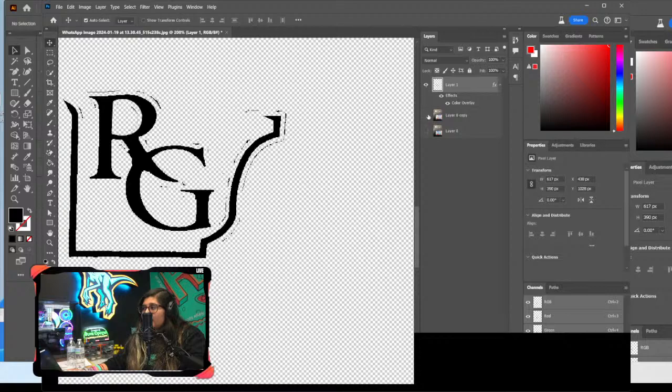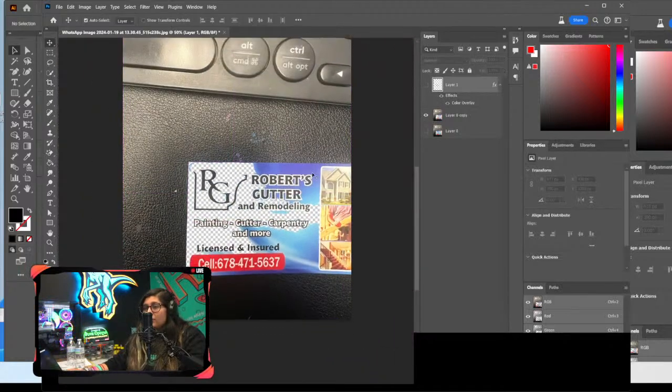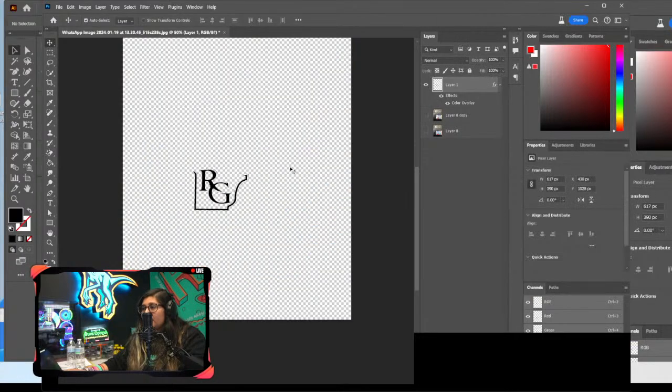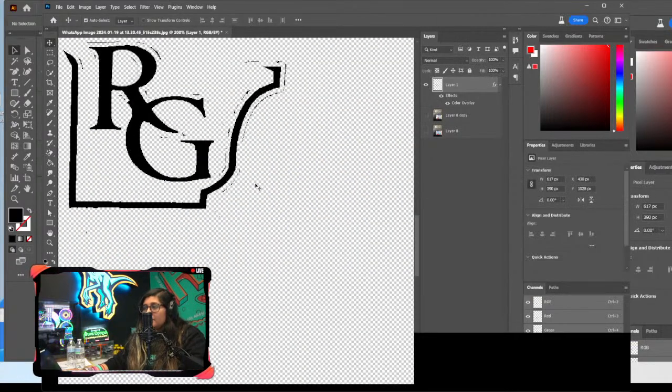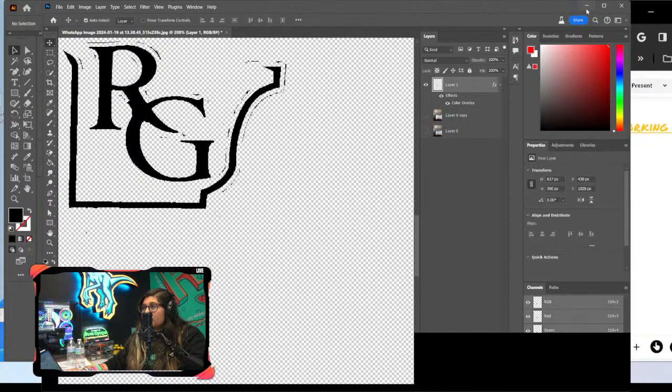You can pop it in like here. I had the logo on the business card. As you see, I popped it into Photoshop, and that kind of helped me clean it up a bit. It worked a little bit, and then once I had it in Photoshop, I jumped into Vector Magic. Vector Magic can turn any image that you have into a vector. So I'll pop it in, and then I'll turn that into a vector.